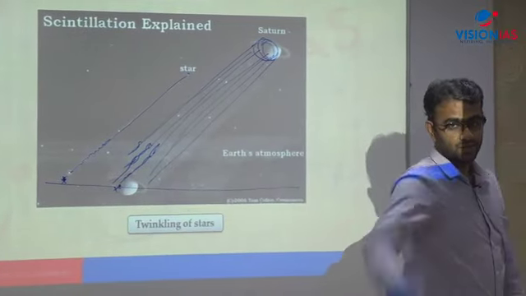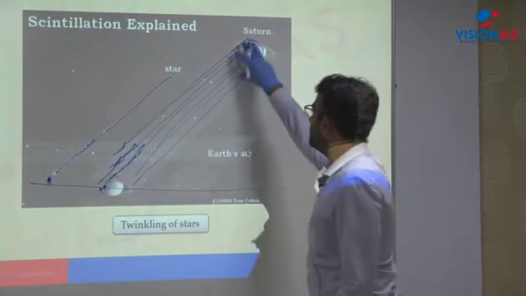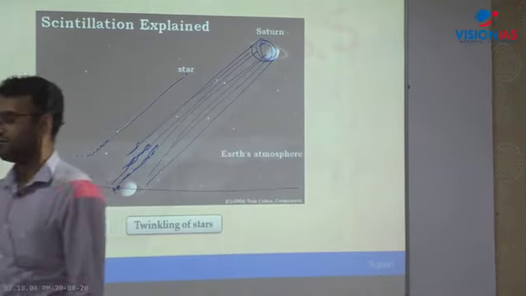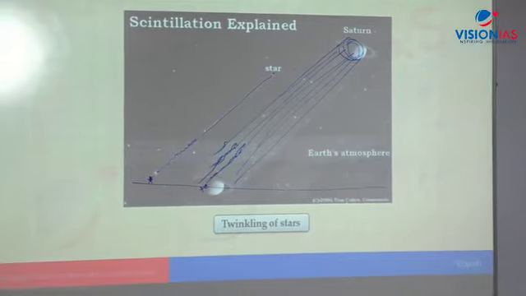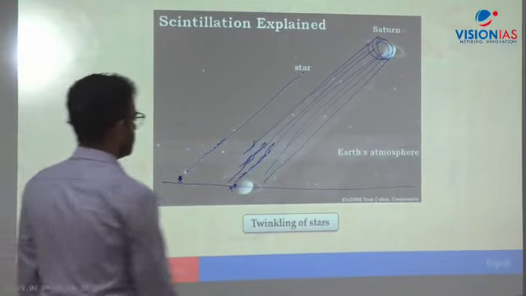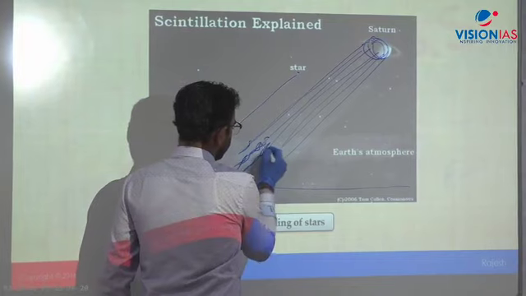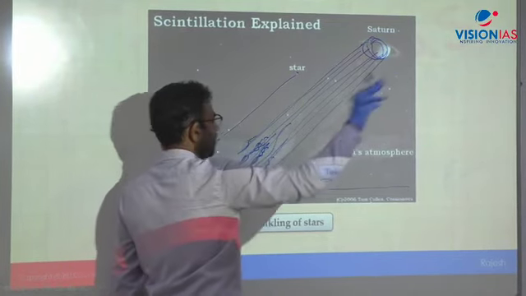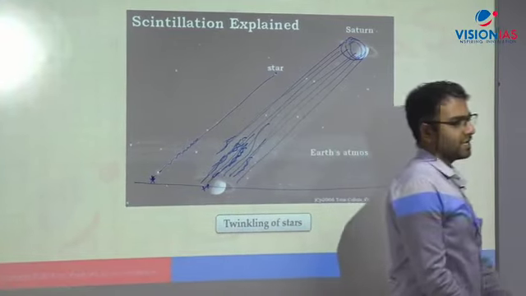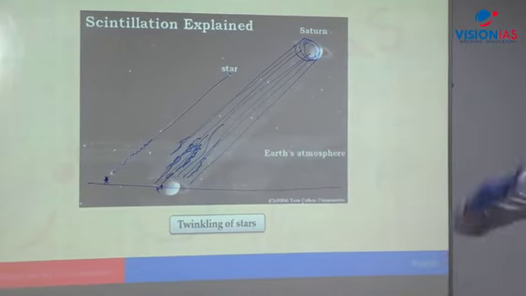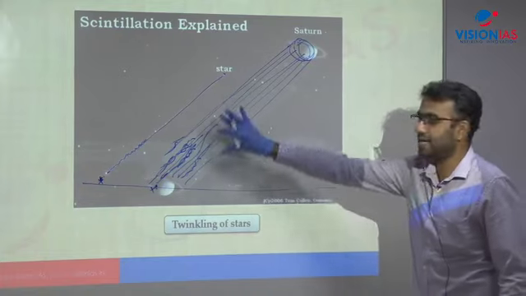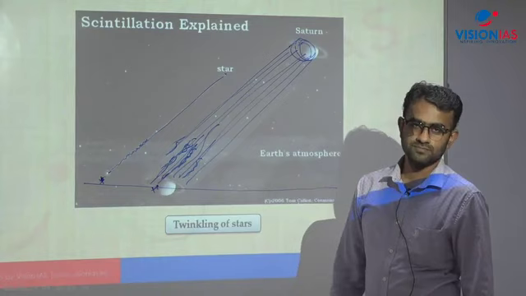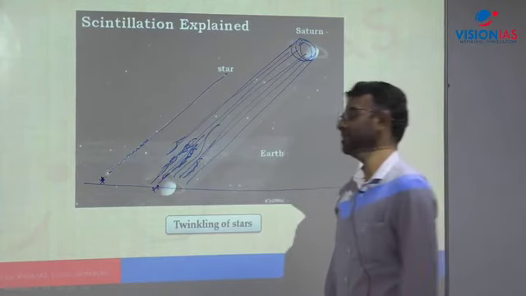It is very easy to undergo that scattering, but the light coming from the planets is not like a single ray of light, it's a beam of light. In that there would be multiple rays of light. So even if one component is undergoing scattering, another component would compensate for this. So we won't be able to see that scattering. Our eyes will not be able to perceive the scattering which can happen inside this beam of light, and we can easily perceive this in the light which is coming from the stars.